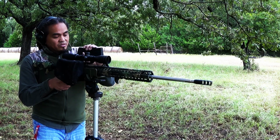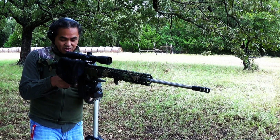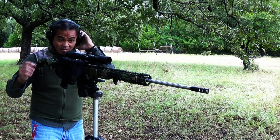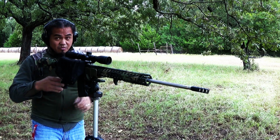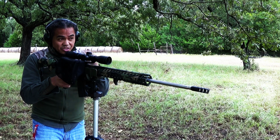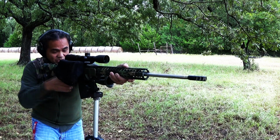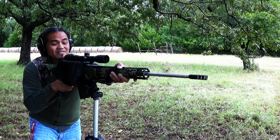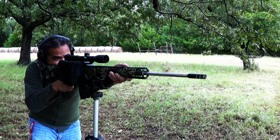It looks like I've got about 4 bullets left in this magazine, so I'm going to send all of these into that target, and that target's at 225 yards. And again, I'm going to make no adjustments. I'm basically going to hold dead zero, and it should splash, I'm going to guess, just a hair low, but I am shooting at my most unstable position here. And this is only a 1x6 scope, and I've got it set up at 4 power.